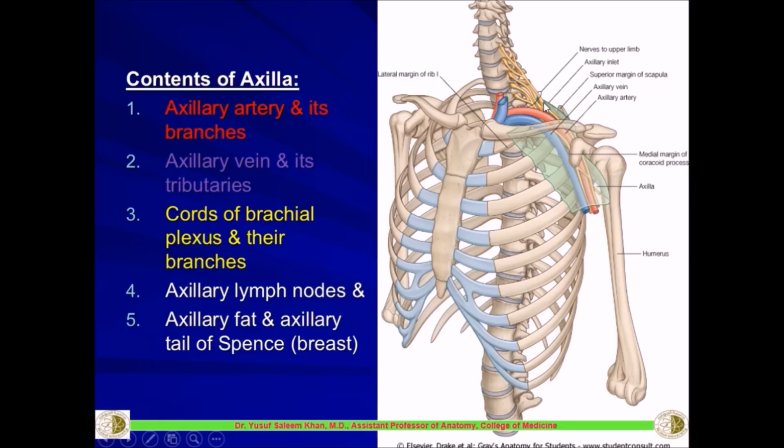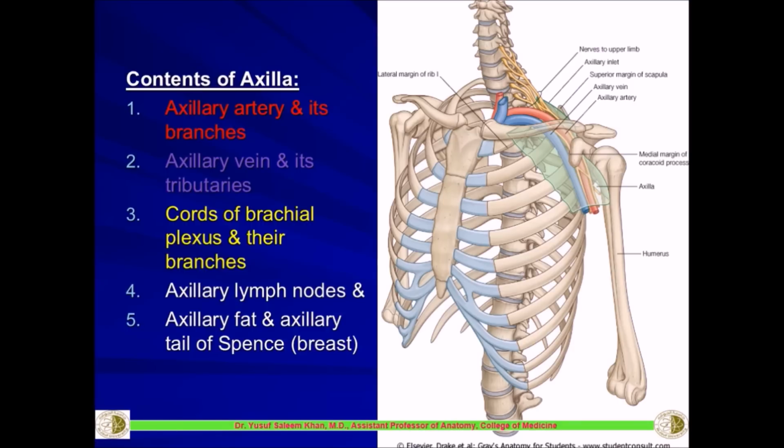So this is the plexus of nerves which is called the brachial plexus, which will supply the whole of the upper limb. Along with that, there are some groups of lymph nodes which will be draining the pectoral region, the mammary gland and other structures in the pectoral region. And this is a very important area where if there is carcinoma of the breast or something like that, at that time it will be draining into the axilla. So this axillary group of lymph nodes, again there are subdivisions within the axillary group of lymph nodes that we will study later. So this axillary group of lymph nodes are also very important.